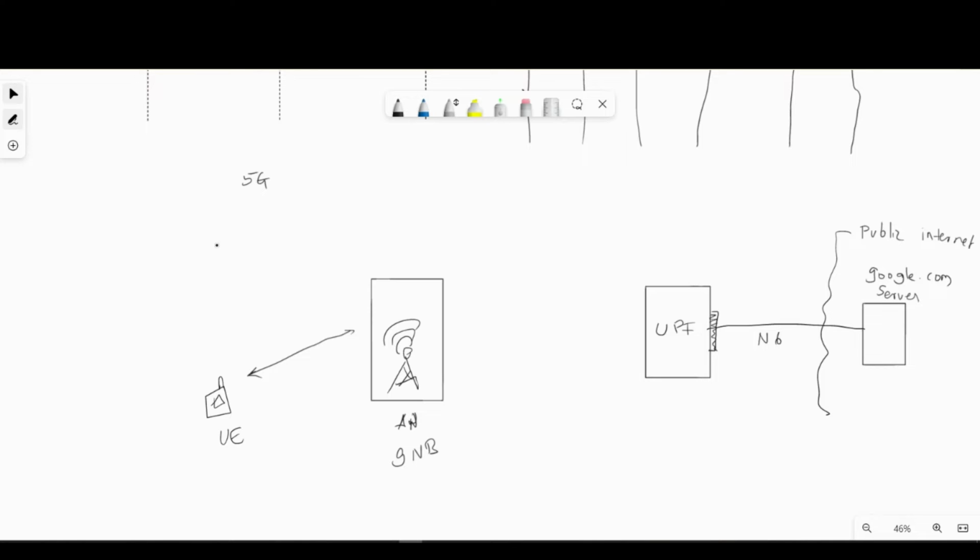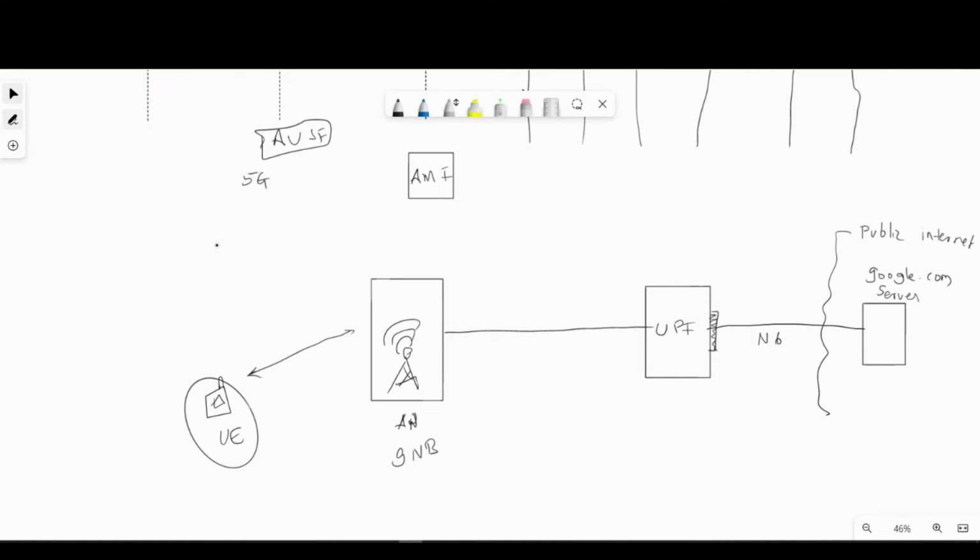Then the session will be established between the access network and the user plane, but it won't happen directly. First of all, we need to verify that our mobile phone belongs to the operator, is valid, the mobile phone number is valid, and has an associated subscription. I paid the bill and I have an associated subscription. For that we need to validate it. For that reason we have the AMF and AUSF.